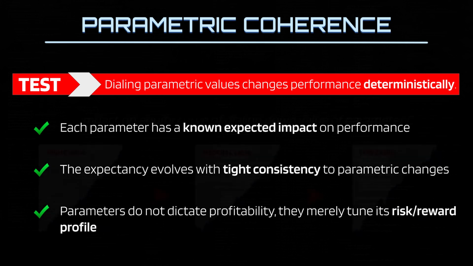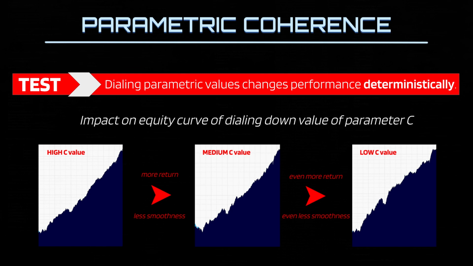Here's an example. This is one of my equity trading systems focusing on the 200 most highly liquid stocks pertaining to the S&P 100 and the Nasdaq 100 indices. Because my system is grounded in math, I know the outcome to expect from dialing each rule in or out. In this case, I know that decreasing the value of parameter C will consistently give me more return at the expense of smoothness and vice versa.